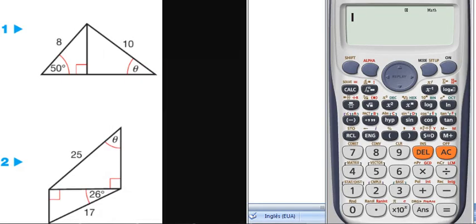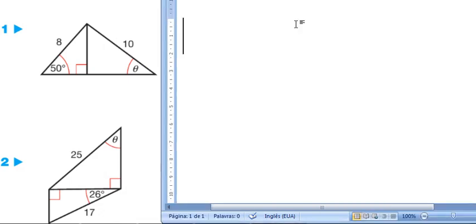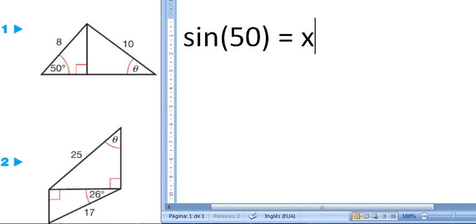So the sine of the angle is equal to the opposite side divided by the hypotenuse, SOH. Alright, let's go for it. I'm going to construct here the sine of 50. The sine of 50 degrees is equal to the opposite side, which I don't know. I'm calling this x. Let me put x in red.